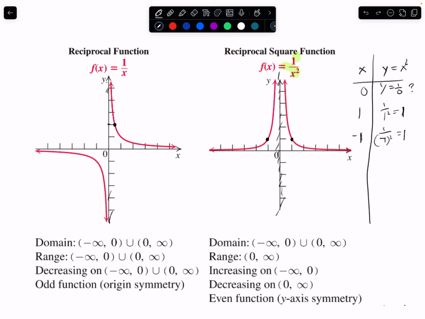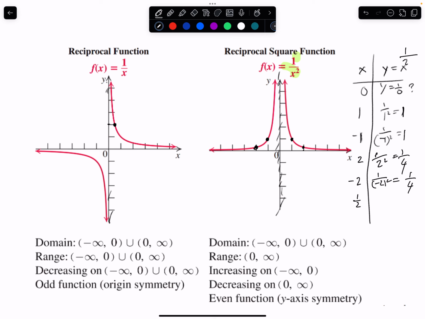But you could put another point in. What's a good one to check that I can take a square root? Well, 2. If I plug in 2, I'm going to get 2 squared. I'm sorry, I meant 1 over. I forgot to write that 1 over. 1 over 2 squared is 1 over 4. If I plug in negative 2, 1 over negative 2 squared is also 1 over 4. So at 2, you're at a fourth. At negative 2, you're at a fourth.